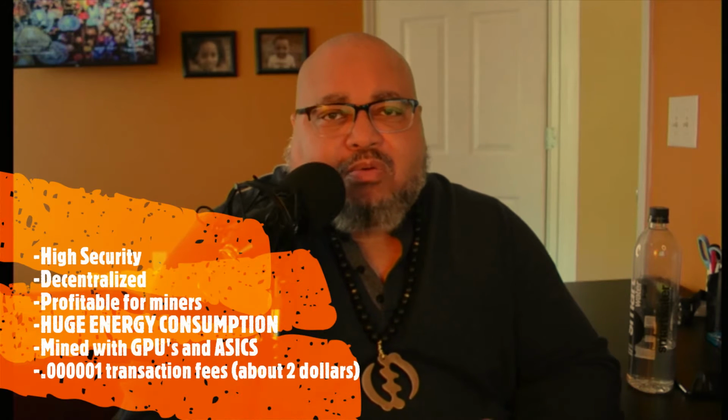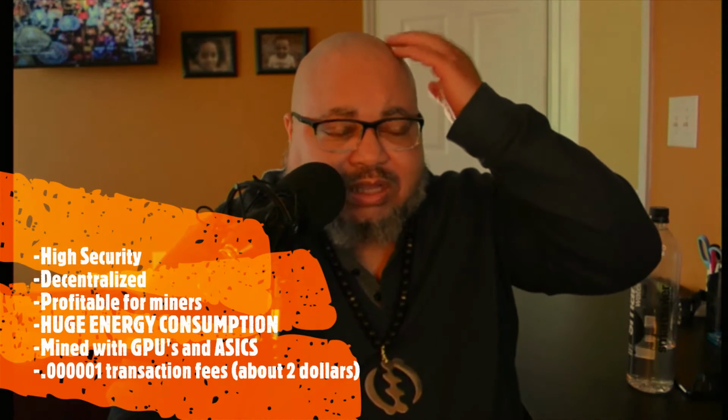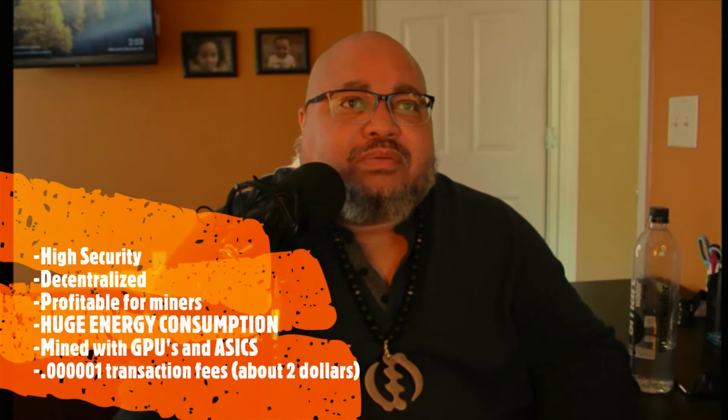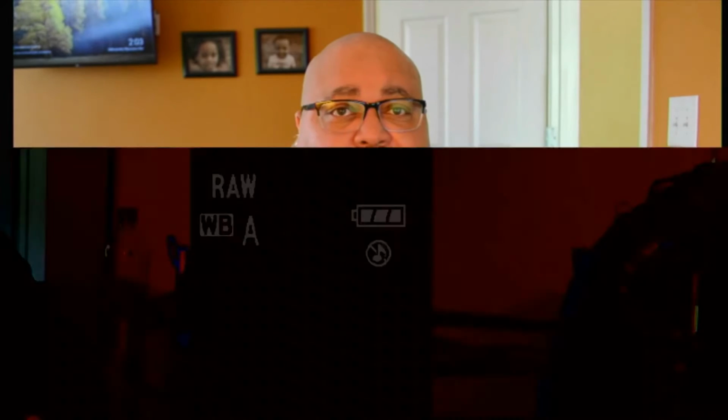It's highly secure because it's using multiple computers across many miles. No one country can dominate it all, but for just the adaptation of what's currently out there. It is highly decentralized. But the main drawback, or what the detractors were saying about this particular method of completing transactions, were its huge energy costs. As they're mined, the transactions are verified through miners, GPU miners, or ASICs. There is a small transaction fee associated with that process, but much faster than banks, and much lower than what you would typically find at an ATM withdrawal, for instance.